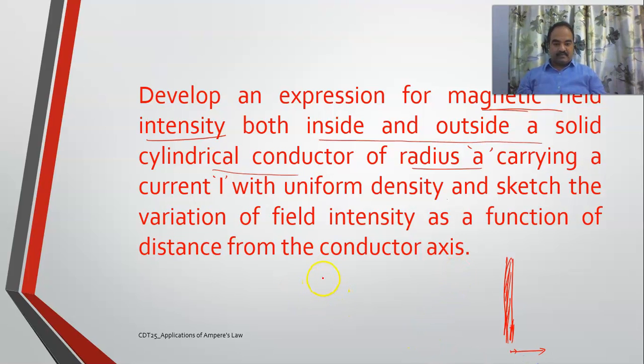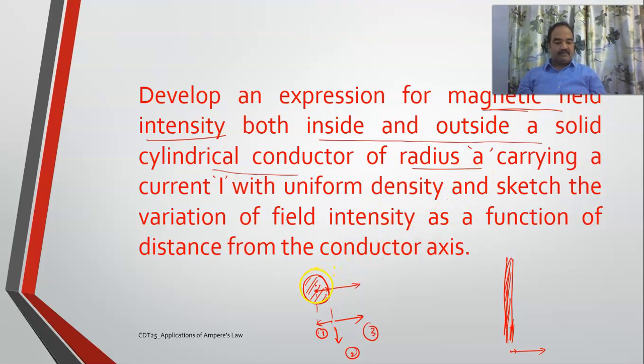So I'll take it like this, as a cross-sectional area. This is my entire conductor cross-section. He wanted the field at the center up to here, and also outside. So I will divide it; we have done it in electrostatic fields also. This is inside the conductor, case 1. This is on the conductor, case 2, and this is outside the conductor, case 3. We'll divide it. And this is a solid conductor, right?